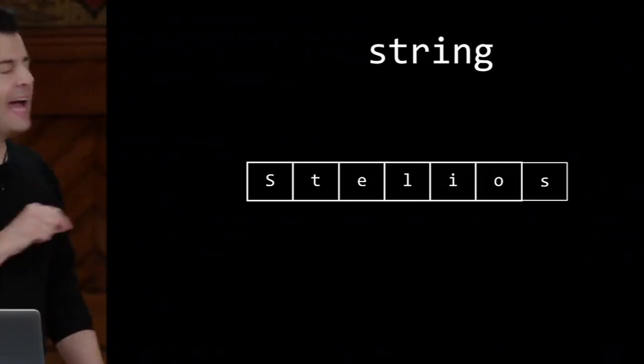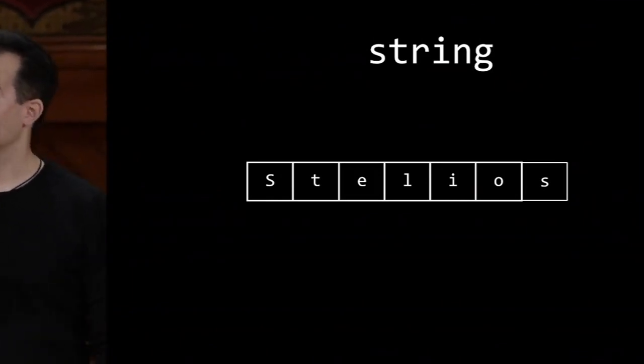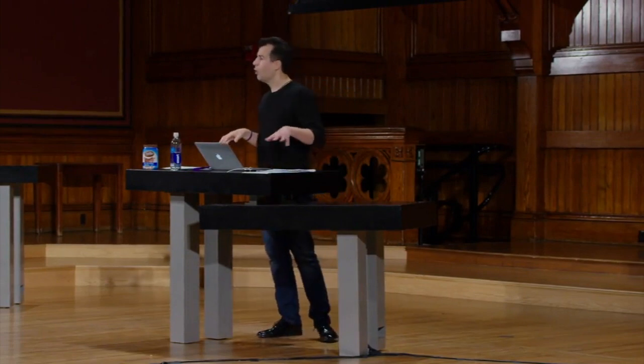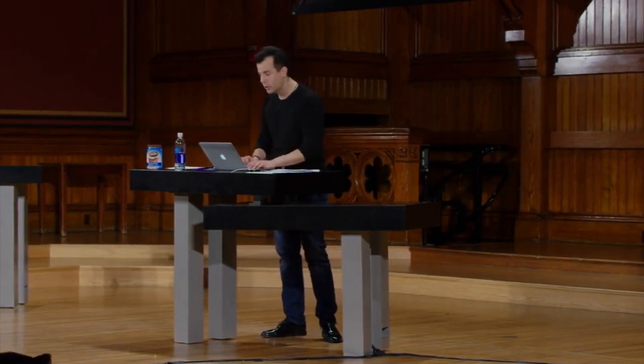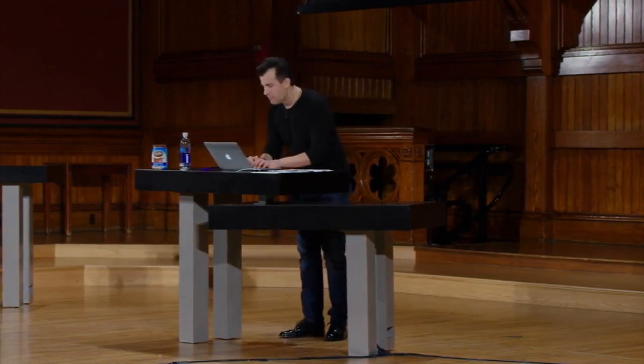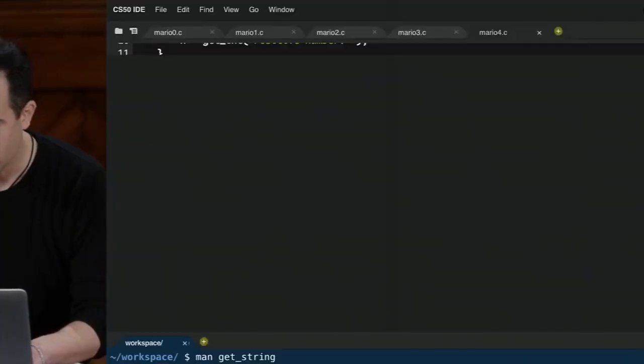But first, how do we access individual characters in a name? I can easily get Stelios' name using the function getString, as we've seen, just like Sam did from the audience the other day. But how do I actually get at like the S or the T or the E? Or if maybe he makes a typo, or maybe he doesn't type it very neatly, how do I capitalize his name or sort of clean up his user input like websites today very commonly do? Well, let me go ahead and open up CS50 IDE again and just do a pretty simple example that this time involves strings. Let me go ahead and create a new file.